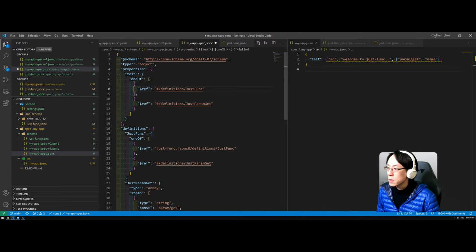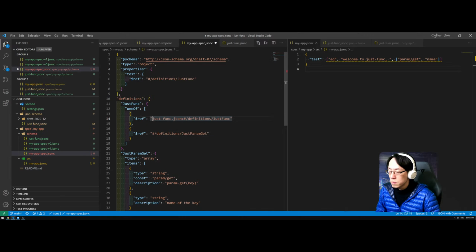So the test will take the type of just-func, so that's fine. And then this will essentially be definitions just equal, and also literal, right?